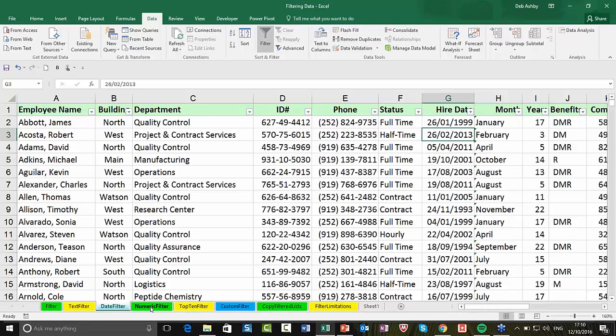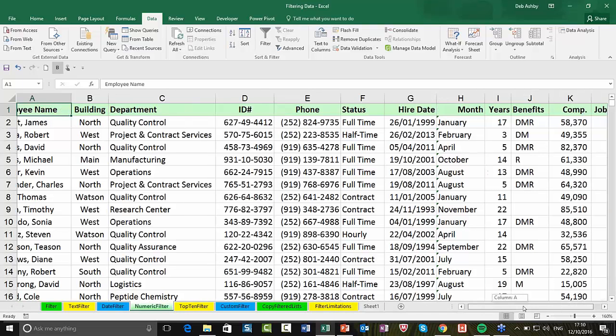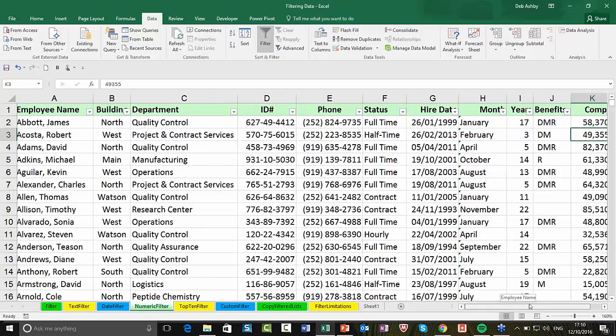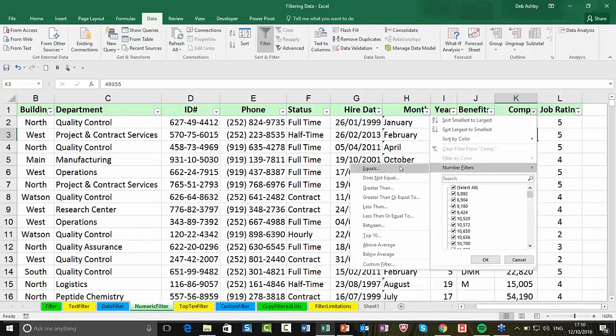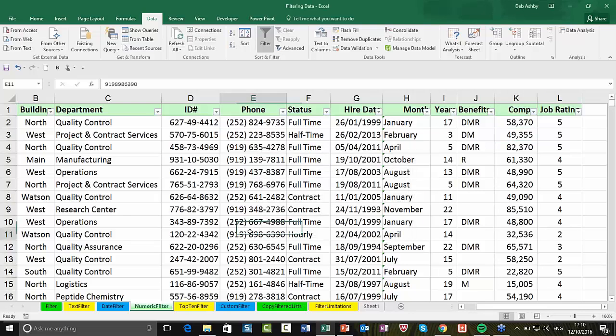And the same thing works for numbers also. So if I was in the compensation field and I apply the filter, oops, let's move that across, I now get options for number filters, so equals, does not equal, greater than, all of those kinds of things. So I might want to pull out everybody who has compensation greater than 50,000 in there, and I can very easily do that just by typing my number into there. So those are custom auto filters that you can use also.